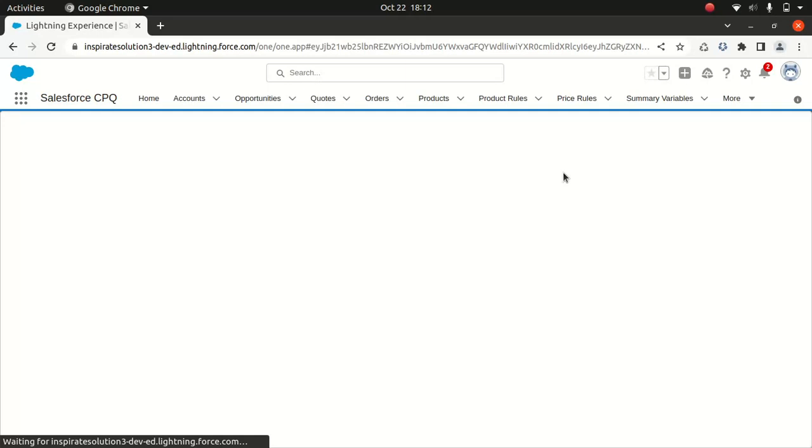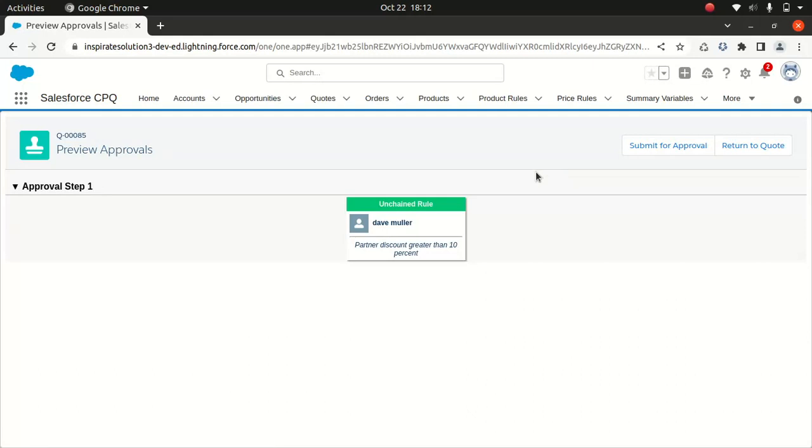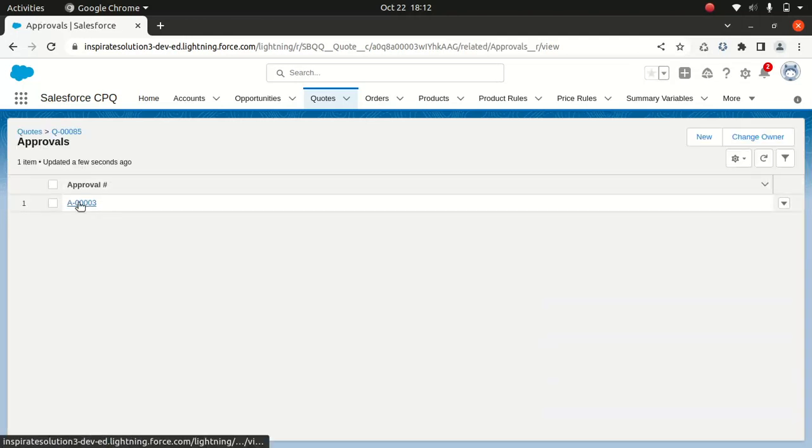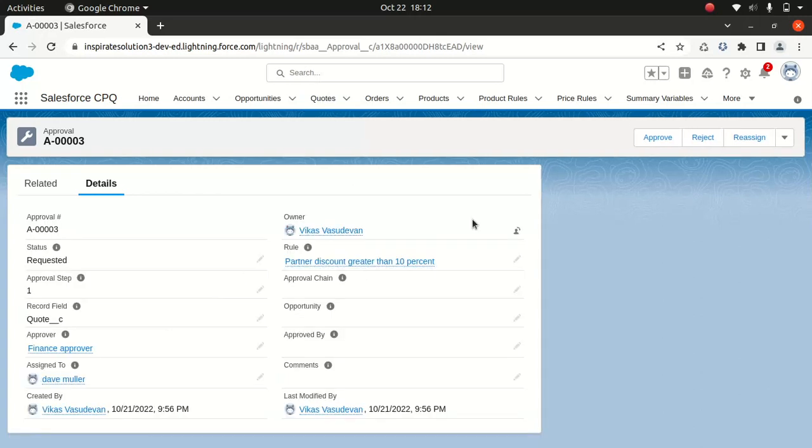it will show you the person who's supposed to approve this quote. So this is Dave Miller. Now what I've done is clicked on submit for approval. When I did that, we got this entry here on the quote approval, and this is the record. It says this is the person who's supposed to approve it. So you can approve, reject, and reassign.